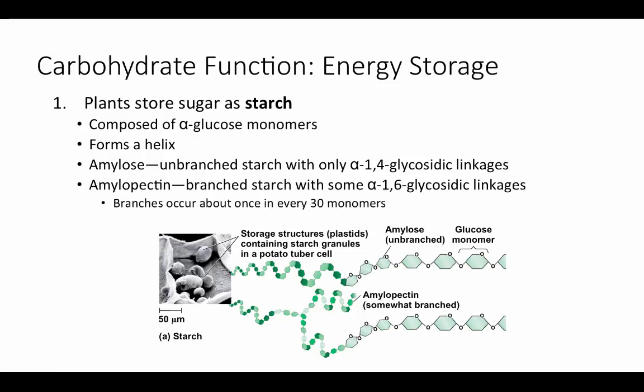And here's a figure from your book showing the structure of these. Starch is the very simplest version, just a single helix, no branching of these glucose monomers repeating over and over and over again. Amylopectin, again, you occasionally get a branch coming off from that number 6 carbon on one of these rings, and still going to be helical, but you're going to have these branches coming off.